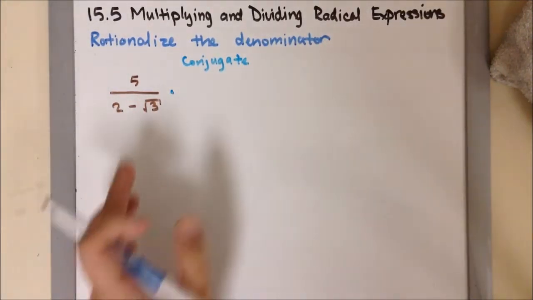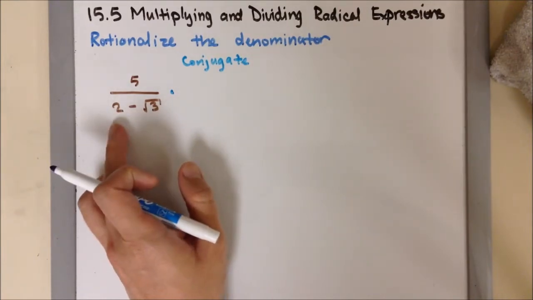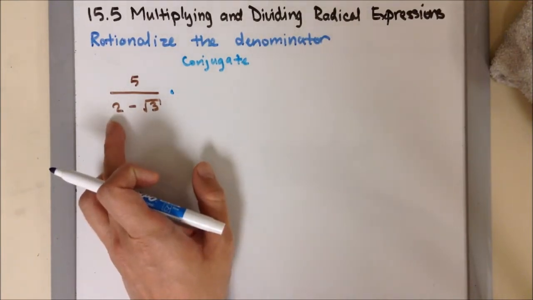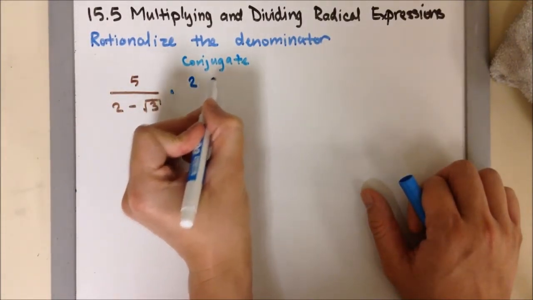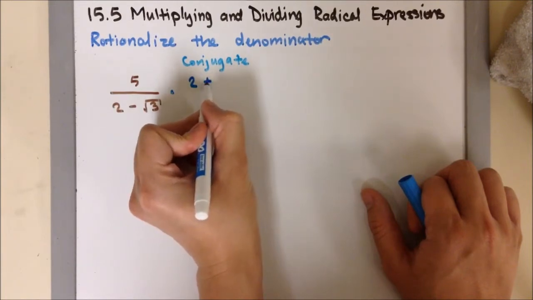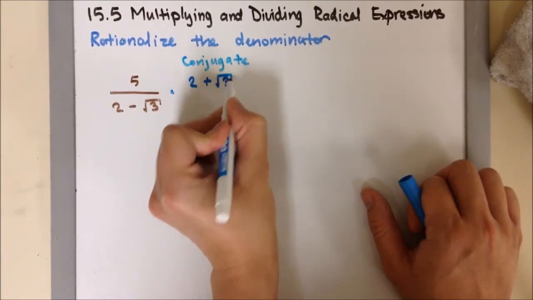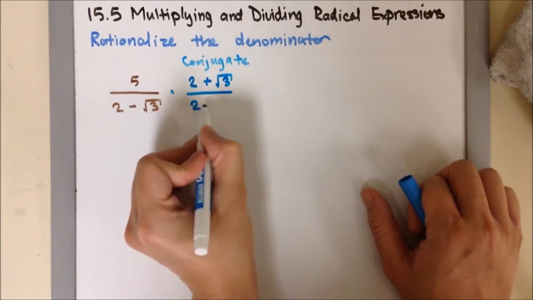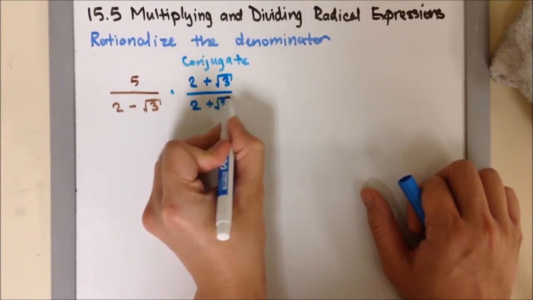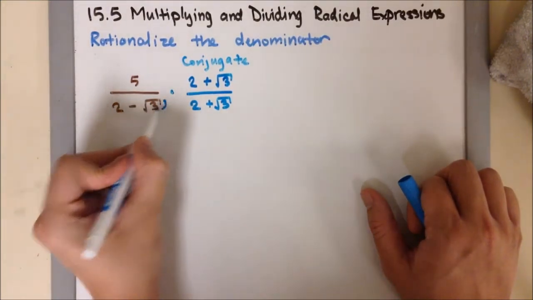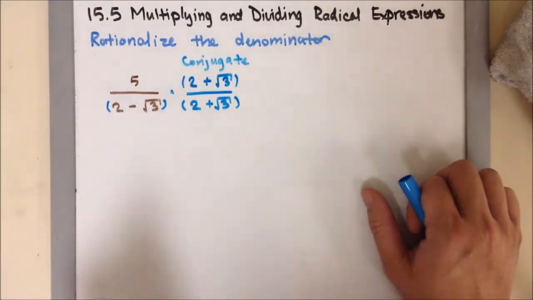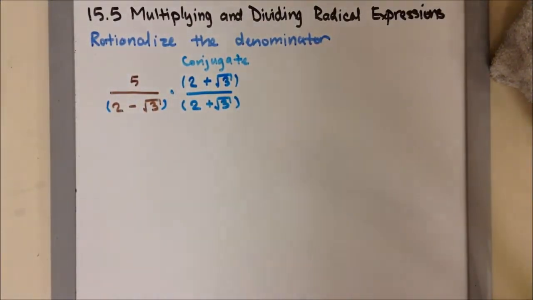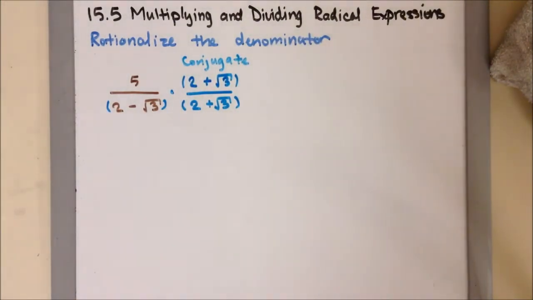So again, I'm going to multiply, but now we're going to actually multiply what you see in the whole denominator of the example. So I'm going to multiply the numerator and denominator by 2, but instead of minus, it's going to be the opposite, which is plus square root of 3, over, same thing, 2 plus square root of 3. So you're going to multiply the denominator by its conjugate. That's what we're going to do in the event you have an expression in the denominator, such as 2 minus the square root of 3.